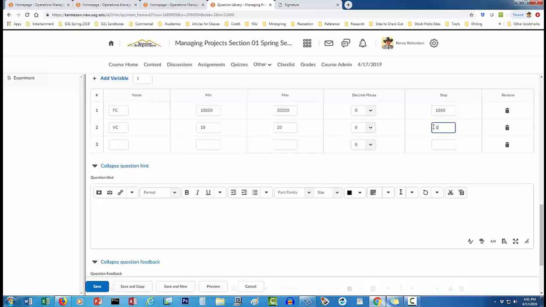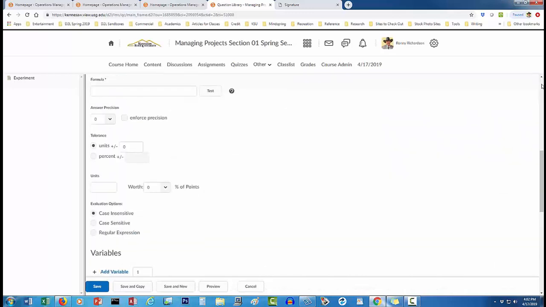That leads us to the second limitation. You cannot base the value of one variable on another variable. So, for example, I cannot say that the revenue variable has a minimum value of the variable cost variable plus 5. That means I must manually handle this when I create the variable. For the revenue, I'll call it R, give it a minimum value of 30, so it always exceeds the variable cost, a maximum value of 50, and a step of 1.